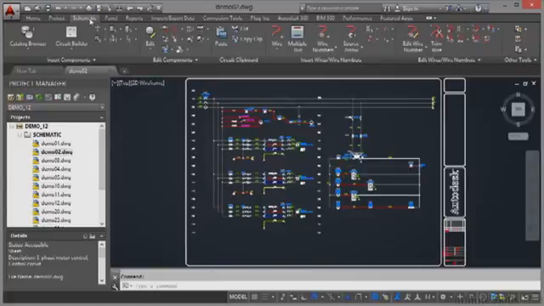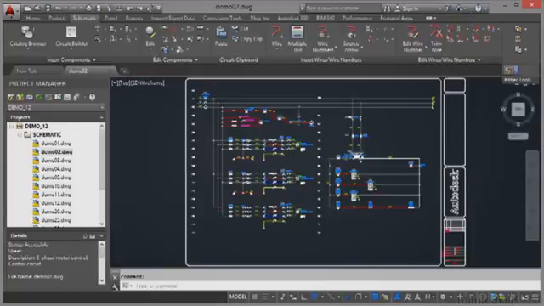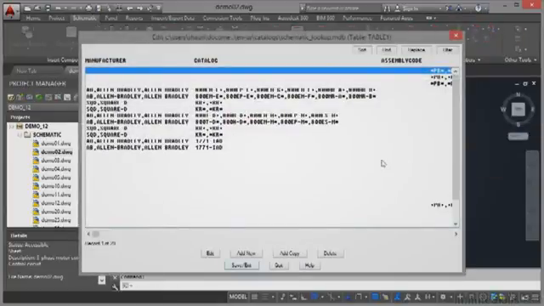So go up to the Schematic tab on the ribbon, and then right over here to the far end of the ribbon itself, click on the Other Tools flyout, and then click on this flyout menu here, and you want Schematic Database File Editor. When that opens up, you'll notice at the top of the dialog box, it's telling you that it's looking in the catalogs at the Schematic Lookup MDB file.